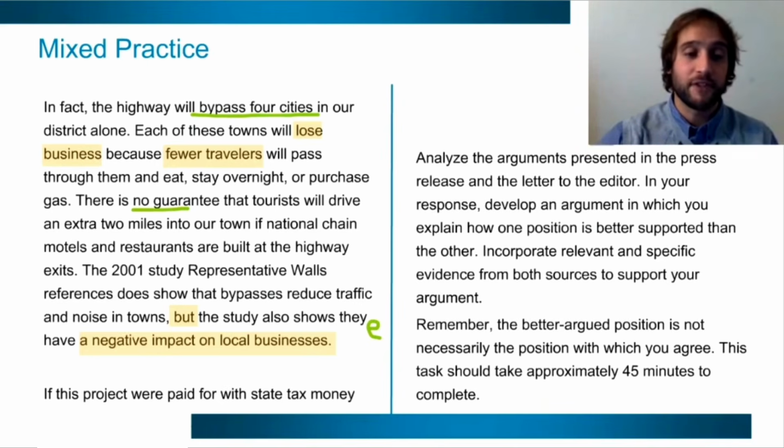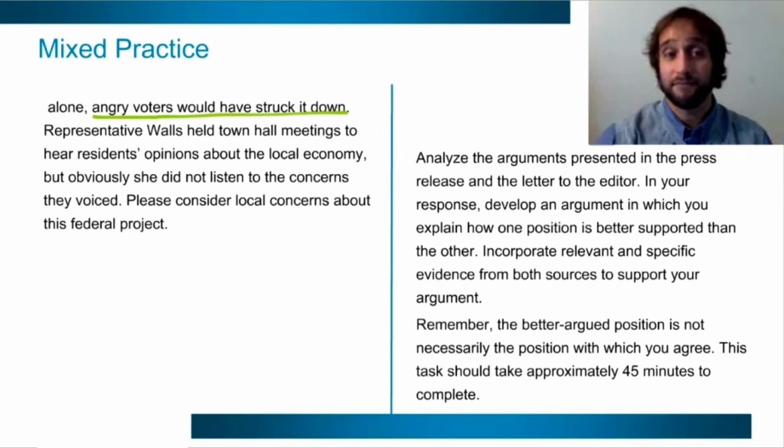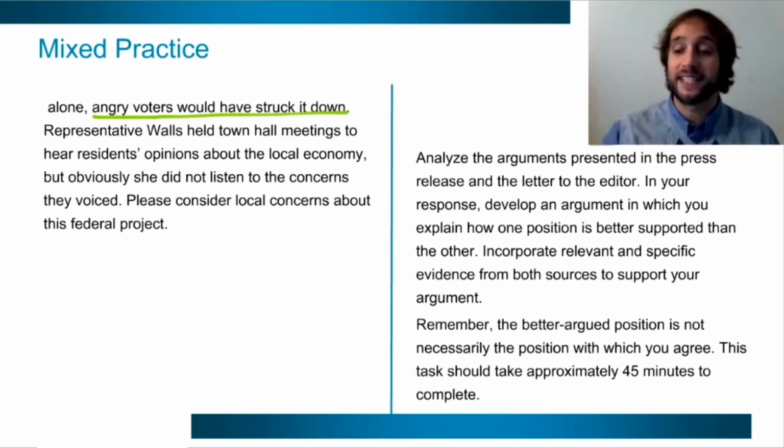Let's keep reading. If this project were paid for with state tax money, it was going to be paid with, or right now the proposal is to pay for it with federal funds, which is different, right? So if it were going to be paid by state funds alone, this person believes that voters would have struck it down, that the state would have said, no, we're not going to do that. It doesn't help us. But it seems like our author here is creating a schism between federal and state, which could be a powerful rhetorical technique. It seems like speculation, though. So in terms of our levels of evidence, I'm not quite sure it's as strong as the study.